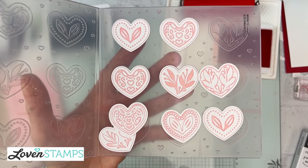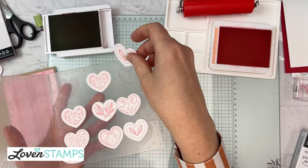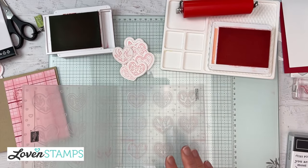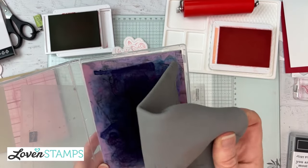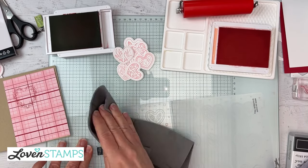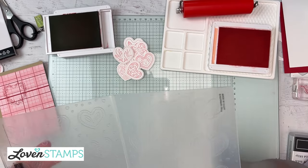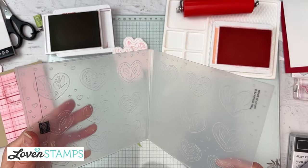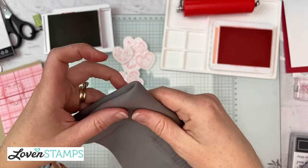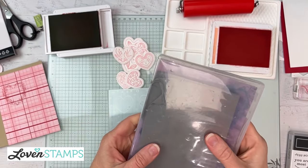You're going to get nine hearts, and if you ink both sides of your folder, they'll all be double-sided. If you only want one kind, don't bother inking both sides. Now, you might be worried your folder is all inky. If you have the new glass mat studio, there's a lightweight gray cloth that comes with it — I've found it's the ideal thing to do a quick wipe of ink out of your folders. You can also use the purple chamois, or just run it under the faucet until it comes clean.